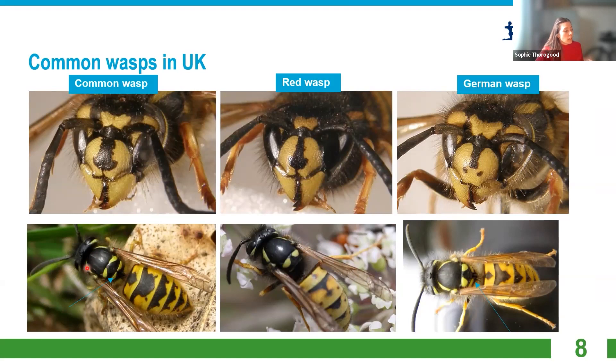You can also look at the thorax — with an insect you get the head, the thorax (the middle part which normally has the wings and legs attached, with quite a lot of muscle), and then the abdomen, which I describe as the squishy part where you get the organs — a very reduced stomach and gastrointestinal system. On the thorax, wasps will have three lines of two dots. With a common wasp, the middle line of dots are very close together, not as separated as the first line, whereas with the German wasp they are as evenly spaced as that first line.